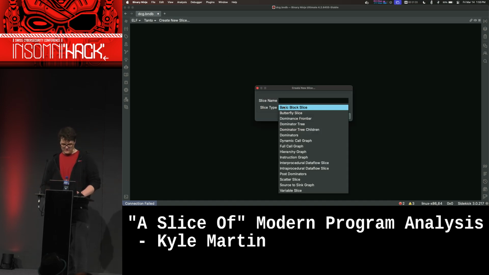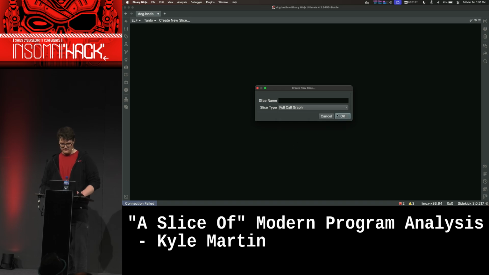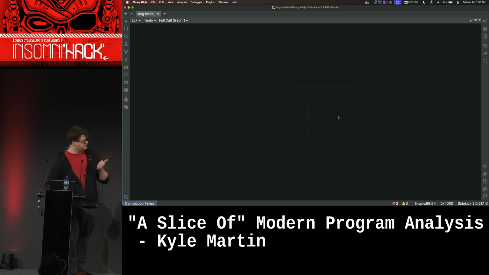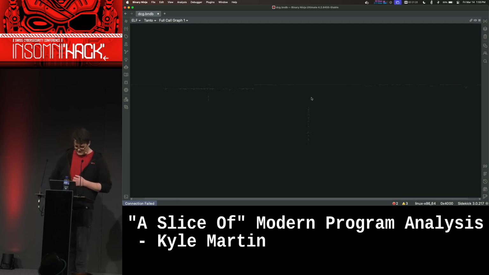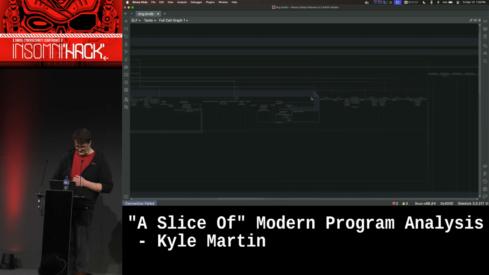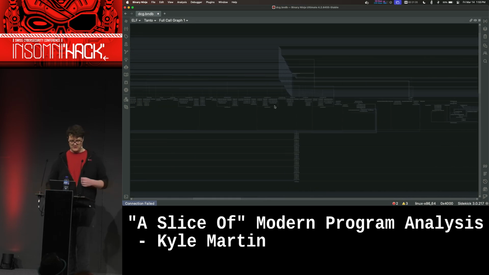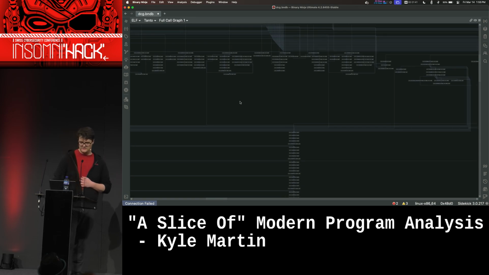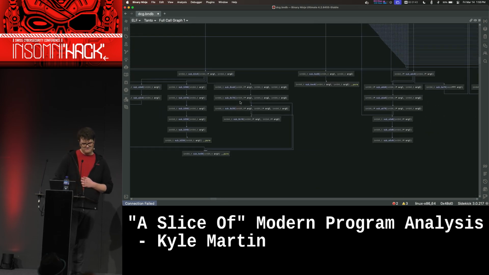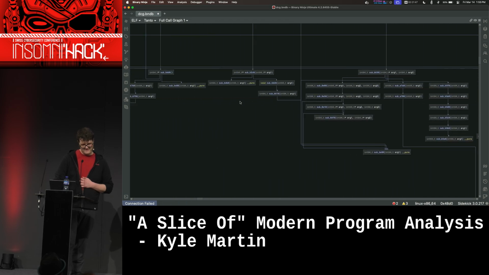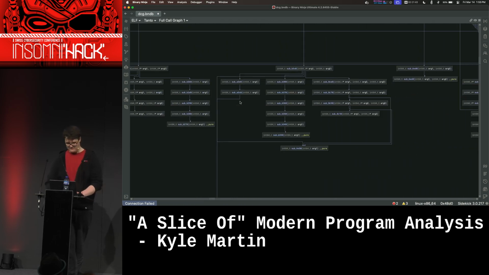So let's go ahead. We'll look at the full call graph for the program. And again, if I zoom out, it is likely too small to see. If we zoom in, we can start to recognize some patterns in here. We've got a big dispatch over here, and just to prove my point, it turns out to be main. But main calls into a bunch of these functions that have suspiciously similar structures.